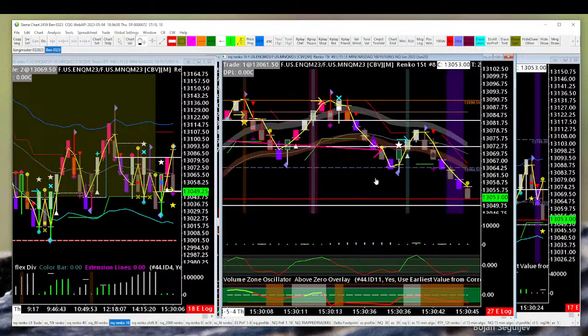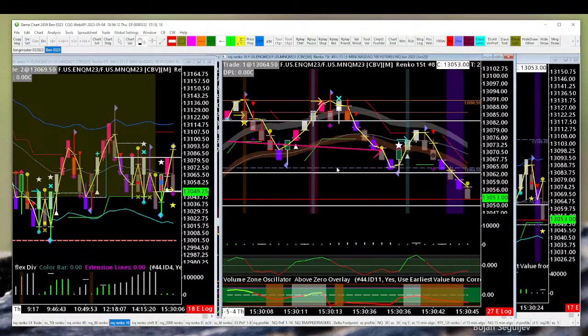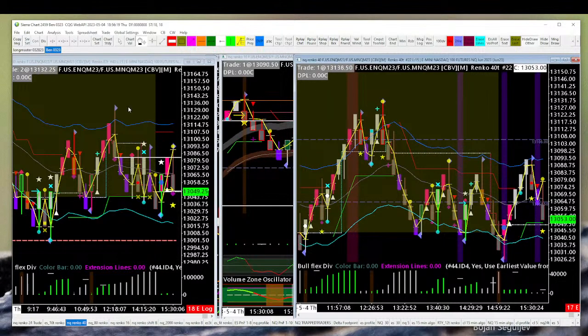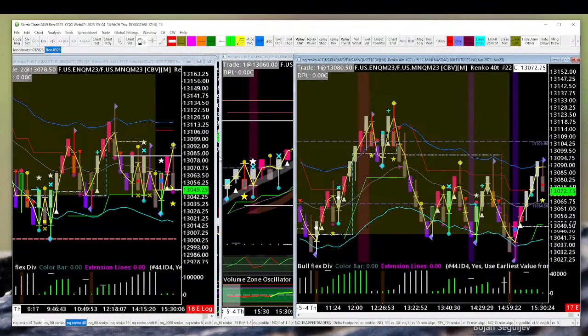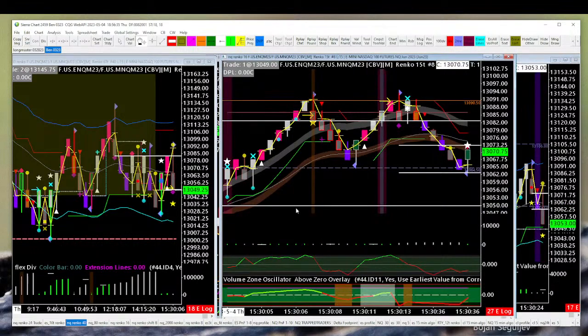Neat. Okay, and then star, or triangle down. So hold on, let me, too many lines. So 40 tick now, triangle down. This was triangle up. This is now, this was star triangle up. This is now star triangle down. So this is a good example of that conflict I was talking about earlier. Like, what do you do about this?